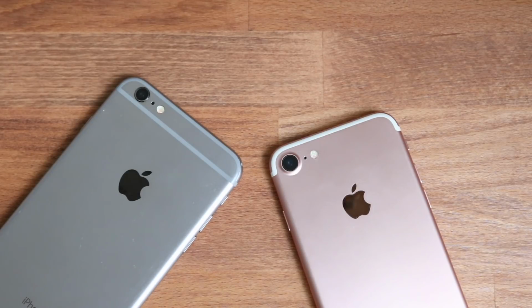So some other notable things to note, the iPhone 6s Plus does have Touch ID 2 where the iPhone 7 does as well. One thing the 6s Plus has going over the iPhone 7 again is the headphone jack. They both can play music through the lightning ports, so it's not like one can do more than the other. It's just the iPhone 6s Plus has more ports, which really a lot of people I don't think are going to care. Me personally, I have AirPods, I have so many Bluetooth headphones, I have Beats, I have Power Beats, so it really doesn't matter.